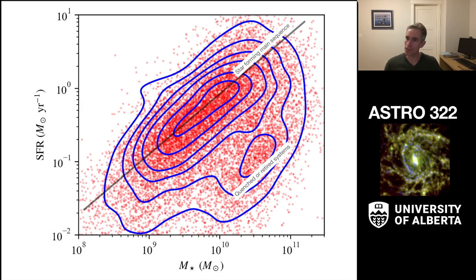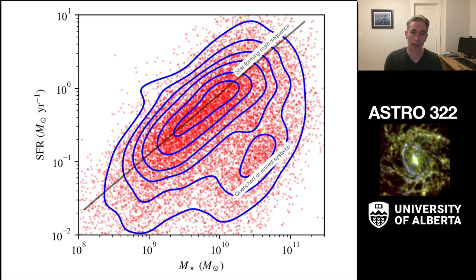We'll actually show you this in detail in glue, but if we make a nice plot of these results, we see a reversed trend from what we saw earlier. On the horizontal axis is the total stellar mass of the galaxies, in a logarithmic scale, so we see about three orders of magnitude in stellar mass here. On the vertical axis is the star formation rate measured in solar masses per year. And what we can see is that there is a well-defined sequence of galaxies locally that goes along that line. Here, the star-forming main sequence, these are the blue cloud galaxies. But when we cast this into the observational space, they form a very nice sequence that I've drawn a sketch of a line through.